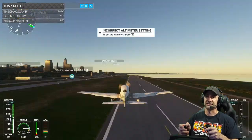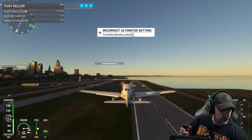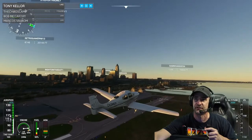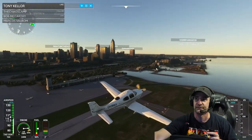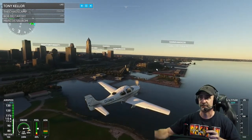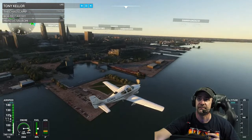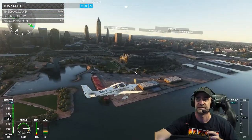I'm going to switch to the outside view for those of you guys who are tuning in new. This is my hometown of Cleveland, Ohio, and if you look right off to the right here when you take off from Burke Lakefront, this is the Rock and Roll Hall of Fame right there. Kind of a neat little icon to see. Get our flaps up now that we're above 90. So there's the Rock and Roll Hall of Fame, and I'm not a sports guy, but if you're a sports person, there is Cleveland Browns Stadium.